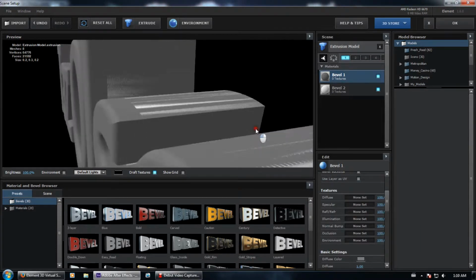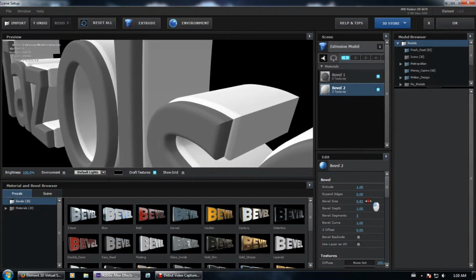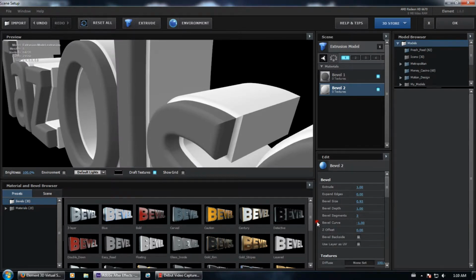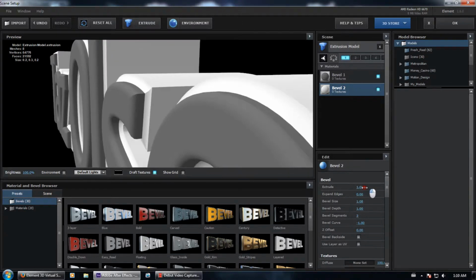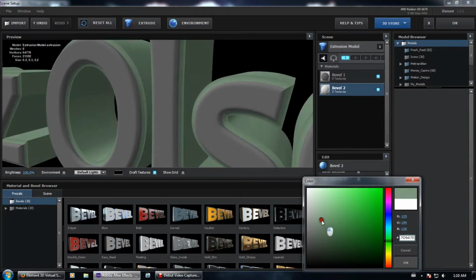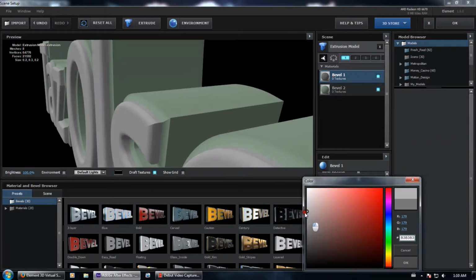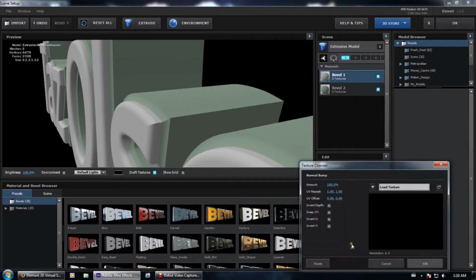this right here is becoming compromised, but that's going to be okay because we're now going to go into that one, change the bevel size on this one so it's nice and big. Let's change the bevel curve down to about 0, make it a nice sharp edge. Let's bump up the extrusion a bit too. As soon as we have a green room, I'm going to make it sort of an ugly greenish again. I think I want this gray to be lighter. And now we're going to go into the bump maps.